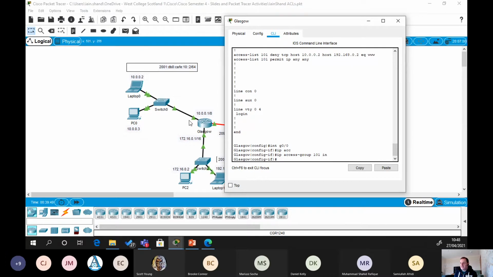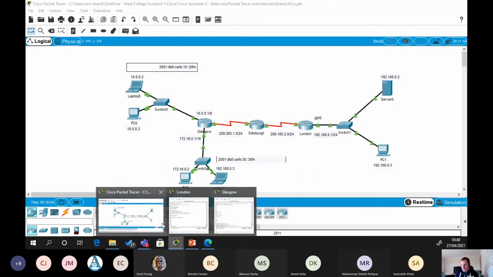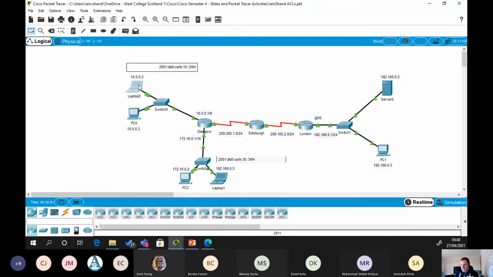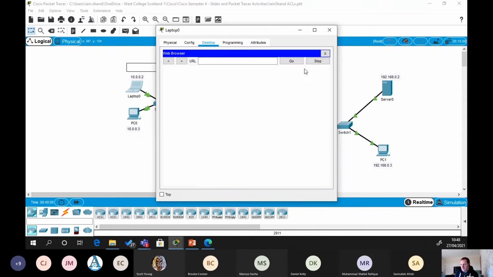So what I should be able to do is go into this laptop and I won't get a web page. And if I go into this other PC, I will get a web page. So let's go into the laptop, go to web browser, and 192.168.0.2. Nothing's happening.